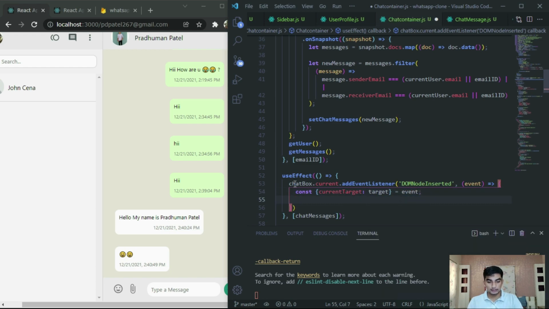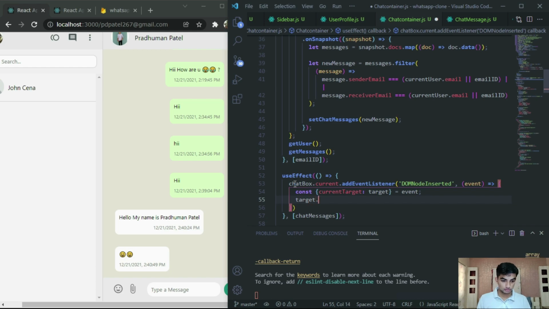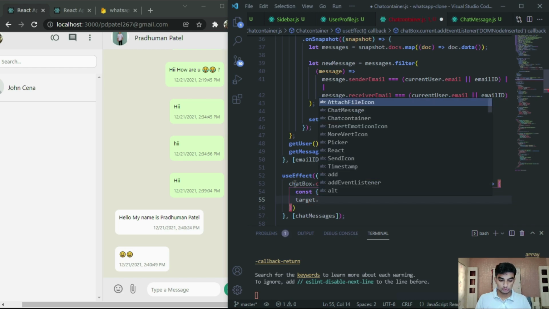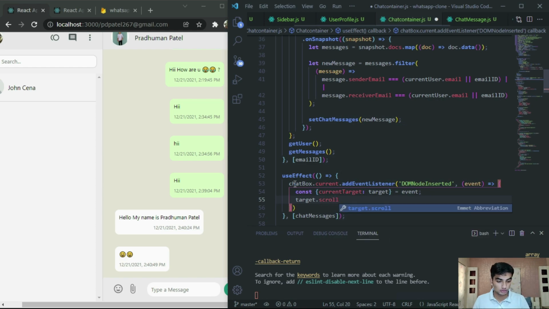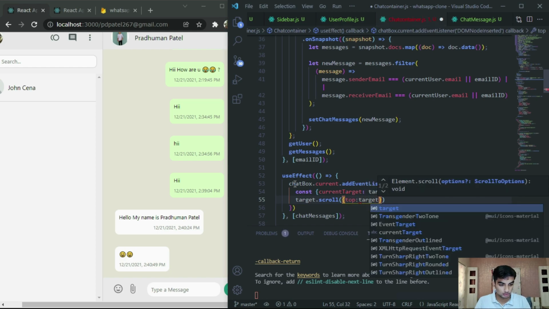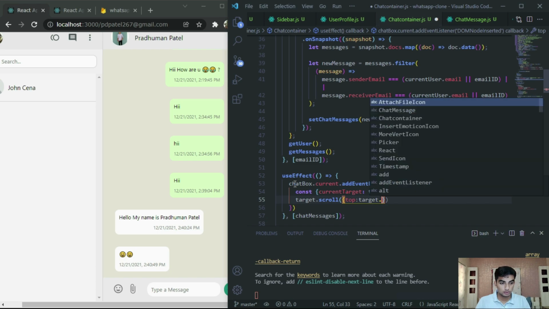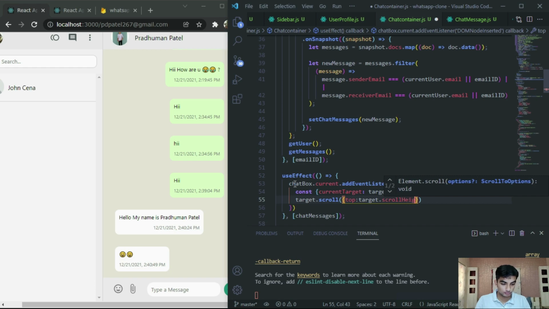Then target dot scrollTop equals to target dot scrollHeight, and behavior is going to be smooth.